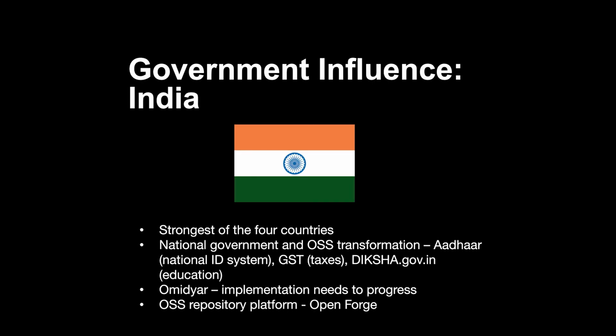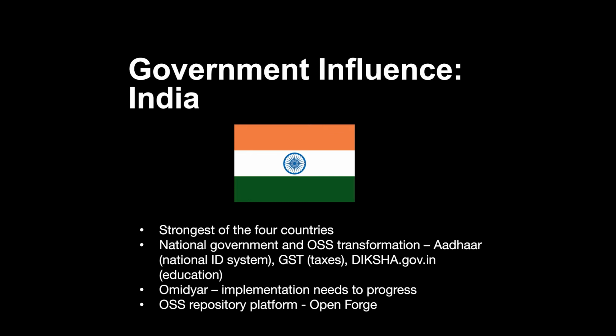Starting with India, the government is the strongest of all 4 and likely pretty high compared worldwide, but we also saw a large opportunity for further growth. The Indian national government, along with invested parties such as Nandan Nilekani and Pramod Varma, who are successful tech entrepreneurs in India, have a coordinated effort for OSS and digital transformation with the government. There are several examples of these government OSS-built products, such as Aadhaar, the unique national ID issuing system, which they developed using an open source stack, and many parts of it were made open source to be used by other national government systems, and also developed into a globally used OSS platform called MOSIP.